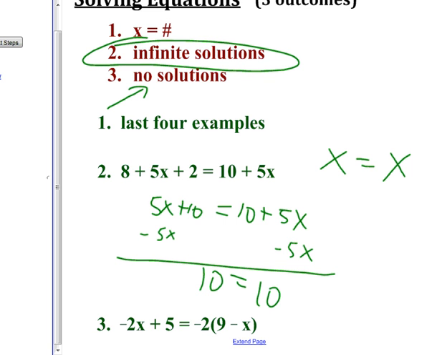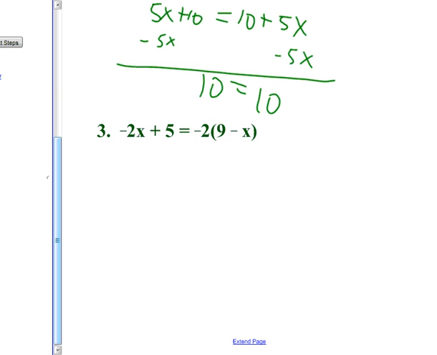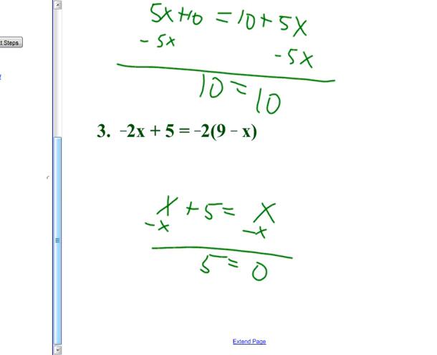That's like saying nothing works. When does that happen? This is a really complicated case, but it really boils down to just coming out to something like this. x plus 5 is equal to x. Now think about that. Is that ever true? There is no way to ever make that true. So there are equations that do not have an answer. All right? So this one, when you solve it down, you get rid of the x on both sides, and you'll end up with something like 5 equals 0. It's not true. It never will be true.